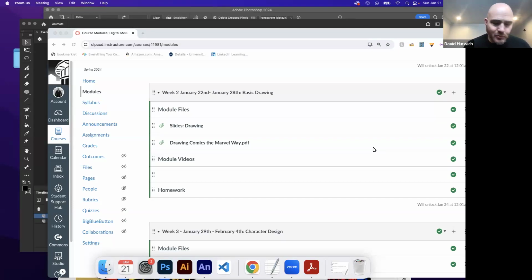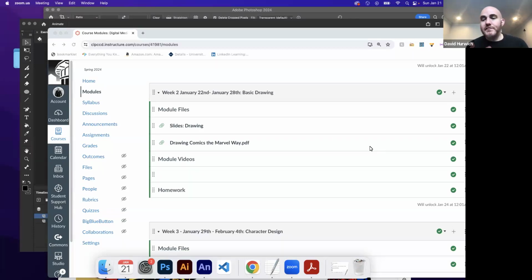On last class, we talked about the basics of using Adobe Animate to draw. We talked about the drawing tools, like the brush tool. We talked about the differences between shapes and drawing objects and symbols and primitives and things like that. Today, we're just going to talk about basic ideas of drawing.